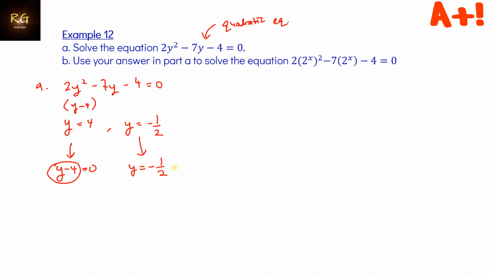For this one, we can't straight away put it as y plus 1 over 2. We can't do that. So what we need to do is move this 2 up using the cross multiplying thing that I did teach you just now. So it's going to be 2y equals negative 1. And then you need to move this negative 1 to the left hand side. So it's going to be 2y plus 1 equals 0. Now we need to take this value and put it inside another bracket. So 2y plus 1, close bracket, and that equals 0.